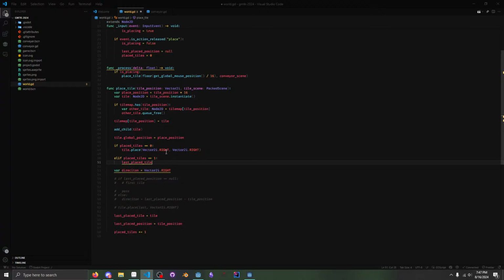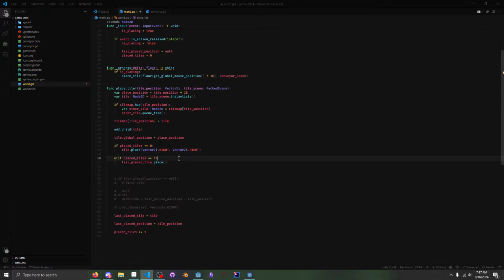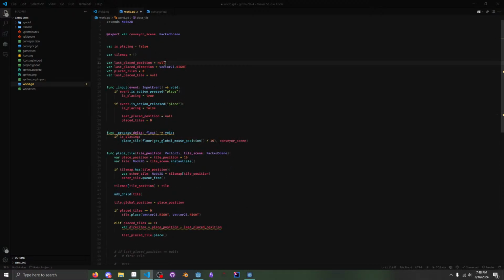Okay, so then we'll do last place tile, because this should be the first tile. Last place tile, we need to replace it and have it face in the direction, or direction equals last place direction, and place position, last place position. And we'll say that this is Vector2i.RIGHT instead.